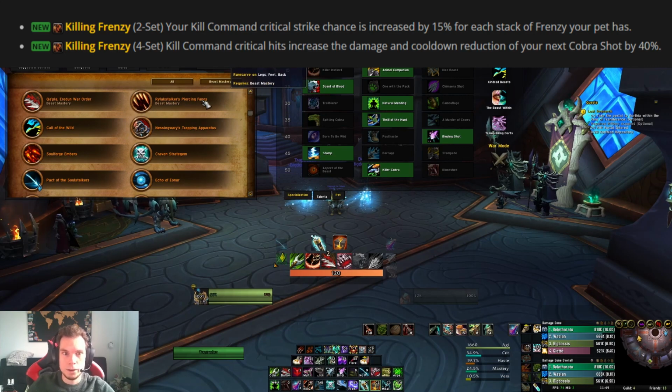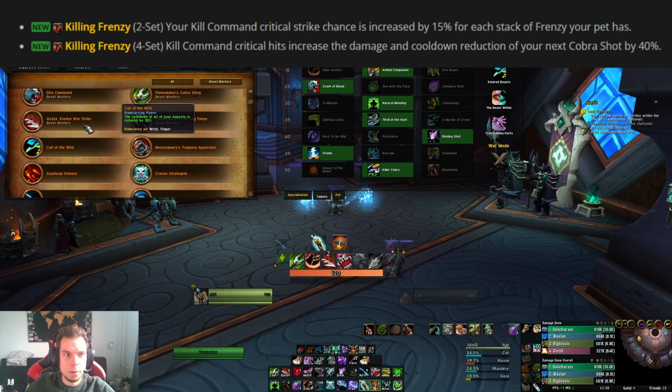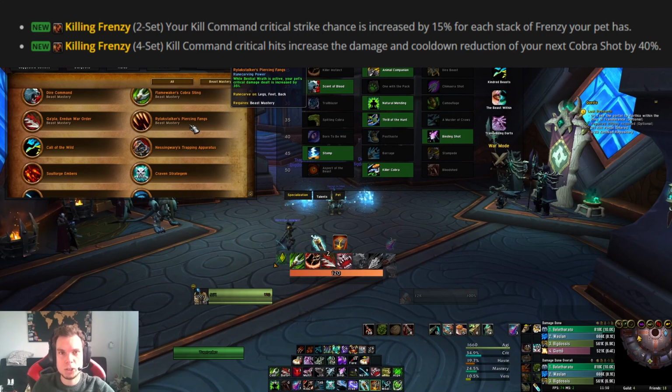Whereas with this one, your tier set will give your pets more crit chance, so our Kill Command will crit more, and this one just buffs the critical damage. So our Kill Command will go through the roof. Again, all single target. But Rylakstalker's buffs your pet's critical damage dealt, so this will still increase your overall AoE damage as well, of course, because of Stomp and Beast Cleave and those kind of things. So although I wish these 2, for example, would be the go-to legendaries in 9.2, I still think that the non-Covenant specific one will be Rylakstalker's.